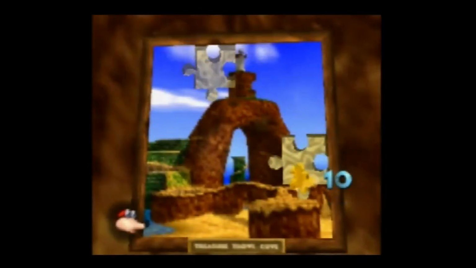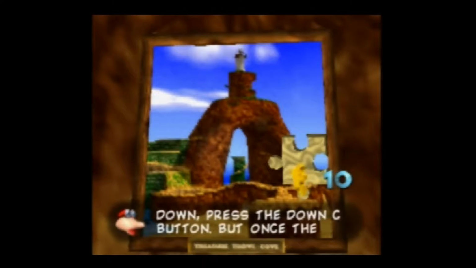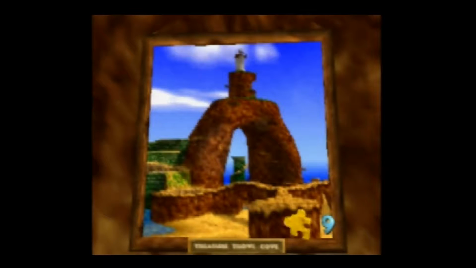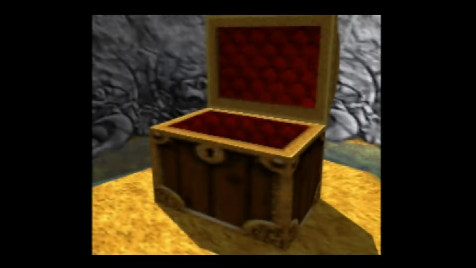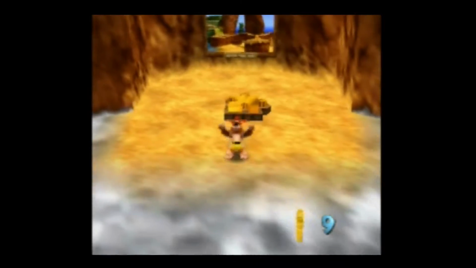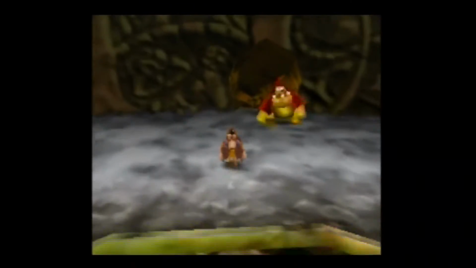Oh yeah, and Gruntilda speaks in rhyme. Do you just press the button to do them all automatically? Yeah, but it doesn't really tell you until later on. You just do it. But obviously you know to do it. Yeah. He's cute.